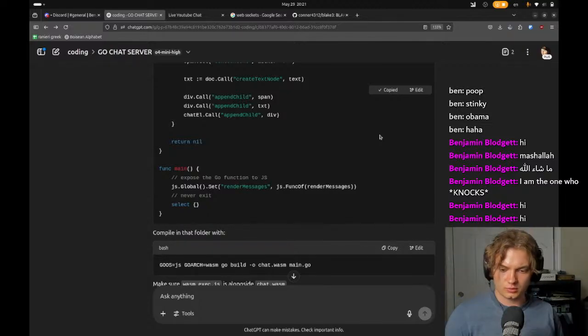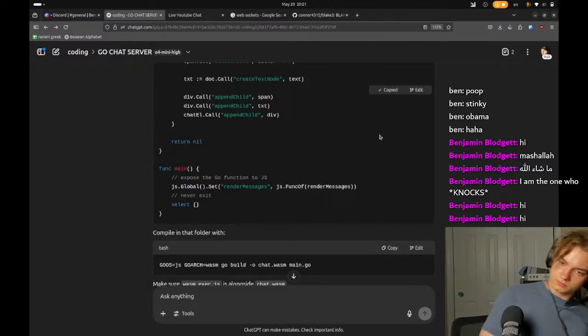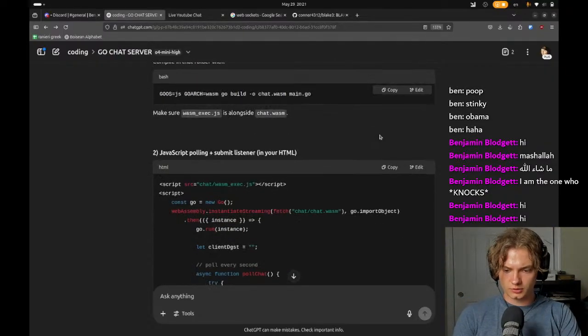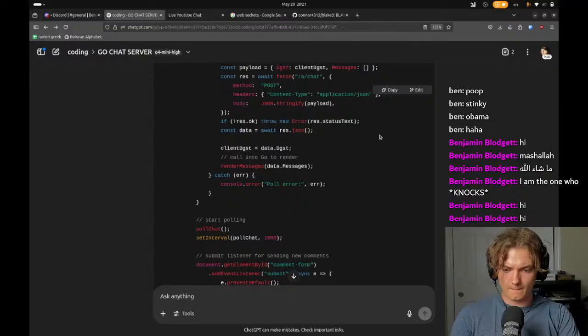Is this what I want though? The Go client should also build a diff for us.